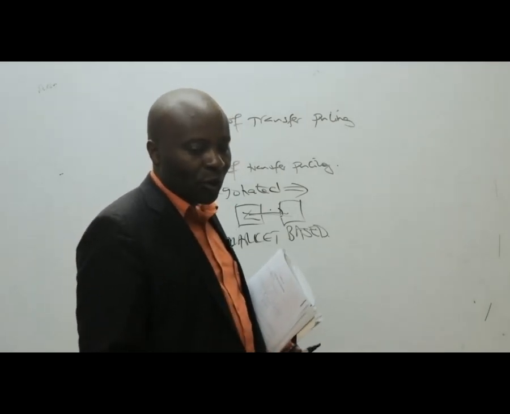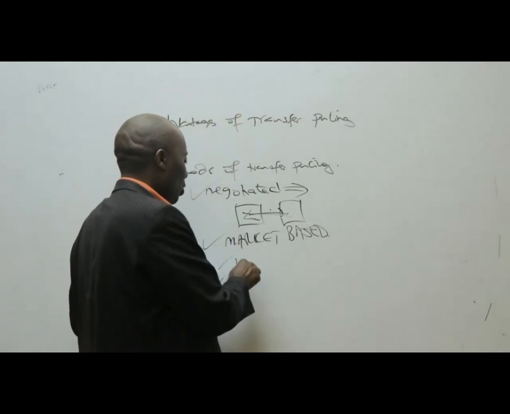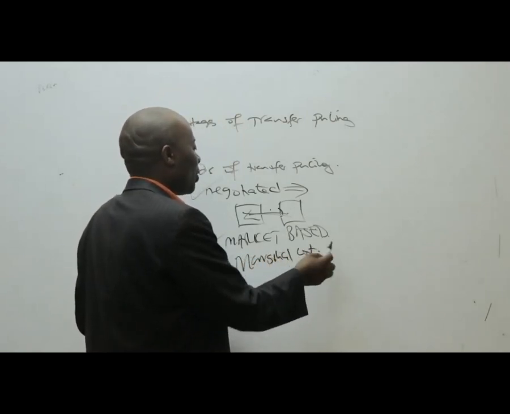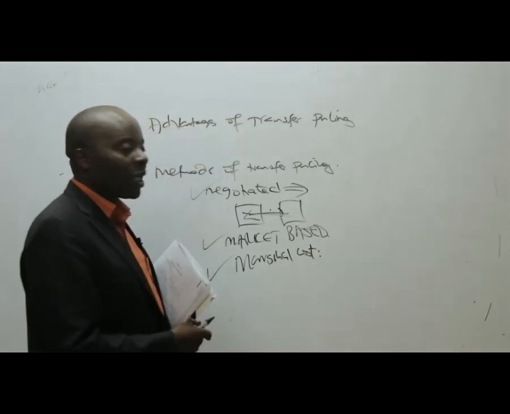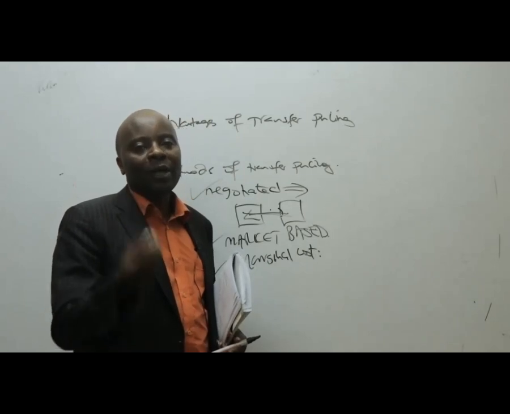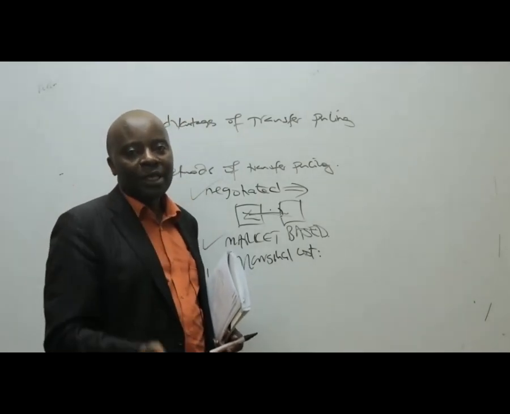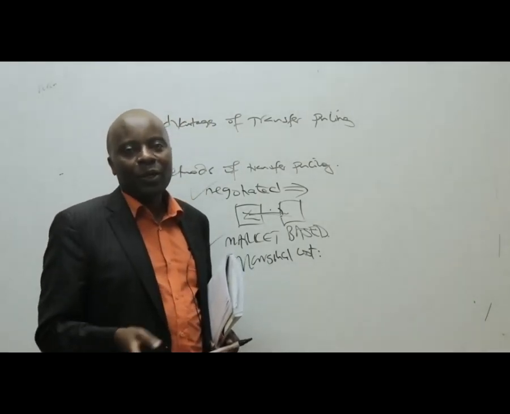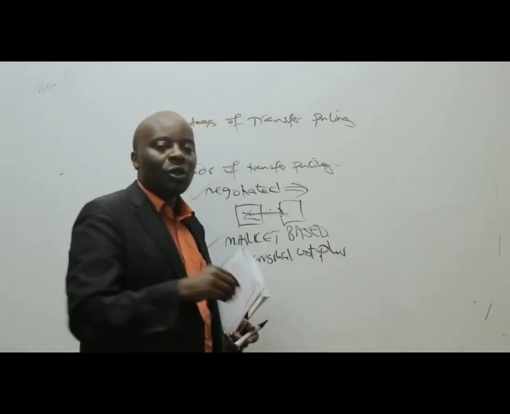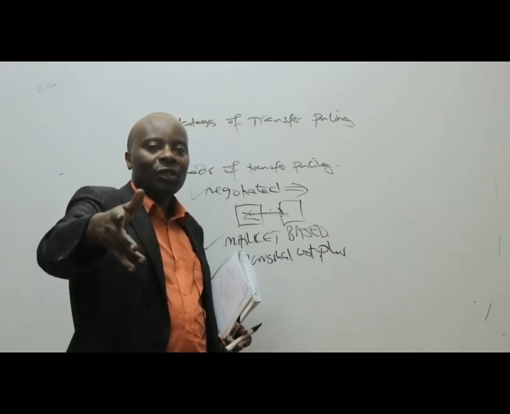Yes, we have marginal cost transfer price. Under marginal cost transfer price, basically we are looking at the incremental cost, the variable cost. What is the variable cost per unit? That is what we charge our sister department. We can decide to do what we call marginal cost plus, so marginal cost plus a certain percentage, right?